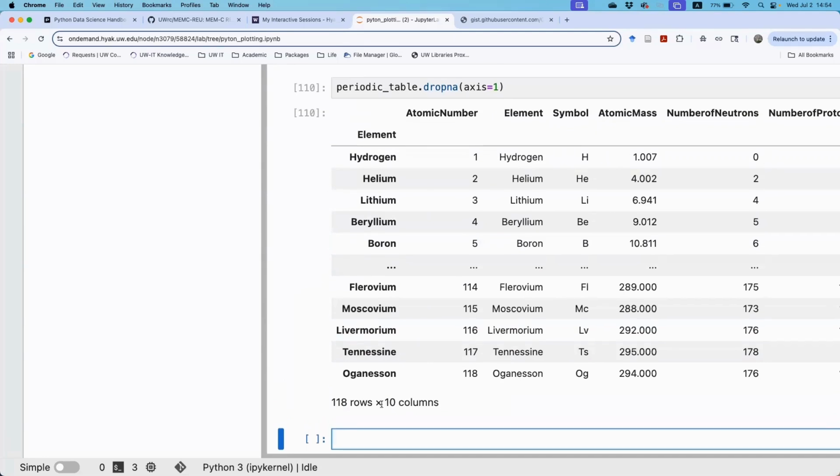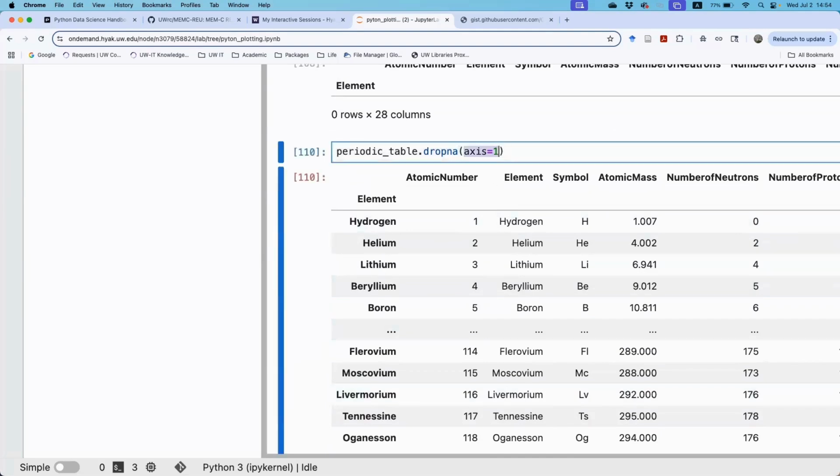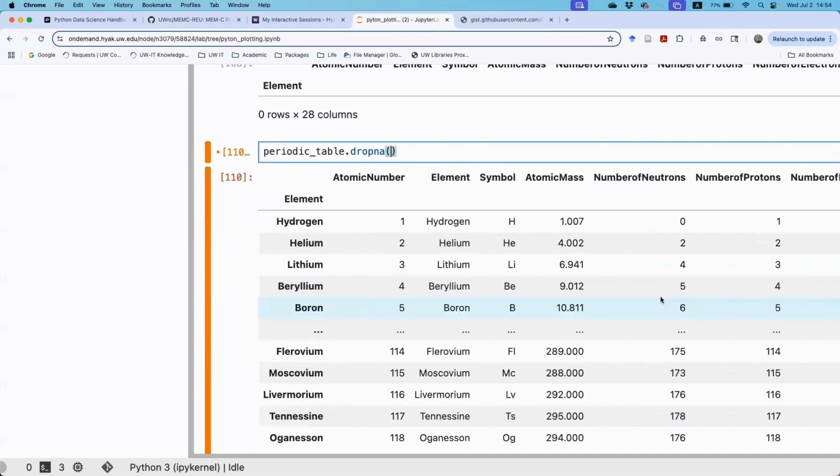And if we still want to drop the entire rows, but only for the rows that have missing data in a specific column, then in that case we need to use an argument called subset.